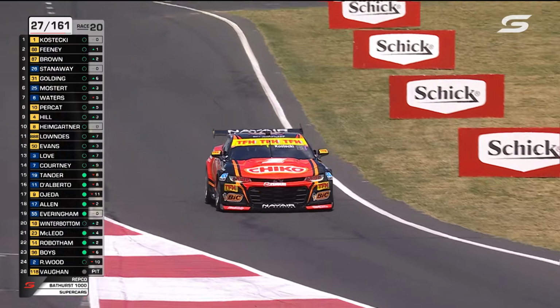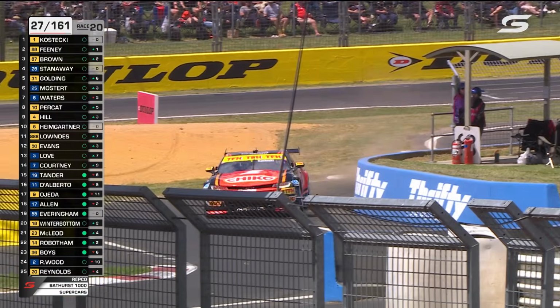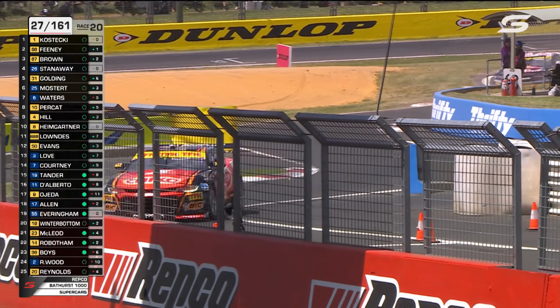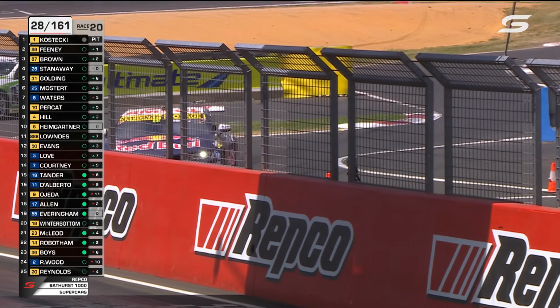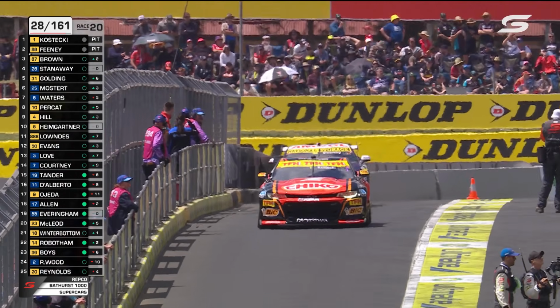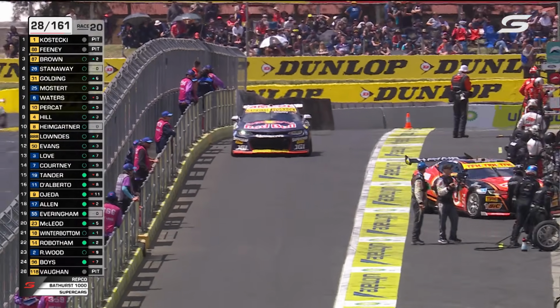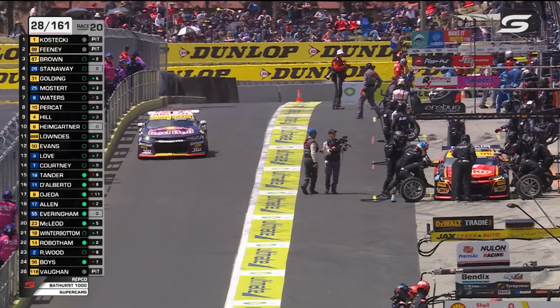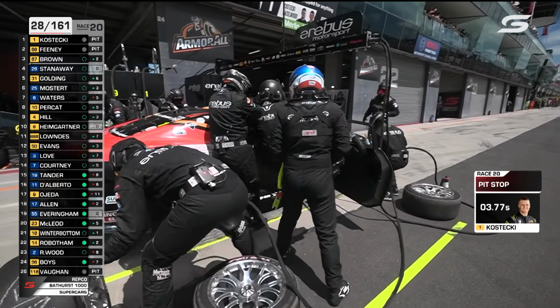Now here we go, race leader in. So this is critical. He came in with a 2.6 second lead over Brock Feeney, and Brock shadows him. So he stalks him all the way into the pit lane, and that gets us to lap 28. So that 30-lap window is about right. So when you subtract the reconnaissance and the formation lap, we're going to see 29, 30-lap windows. So it's kind of confirmed what our fuel windows look like here.